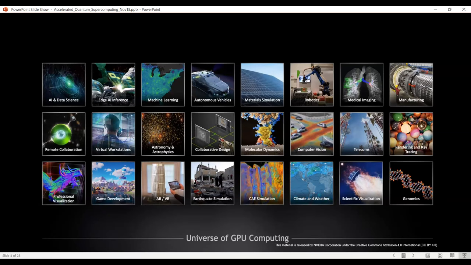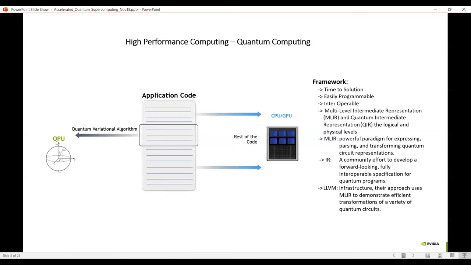Same even with the Square Kilometre Array in astrophysics, where too much data is coming every second and that data has to be processed. And that's where the GPUs are being used. So the use cases are enormous and these are being used everywhere. Now, with that, let's talk about today's topic, quantum computing. So as I said, NVIDIA's aim is to make users' and developers' lives easier, make their code faster so that they can solve the unsolved problems, right?